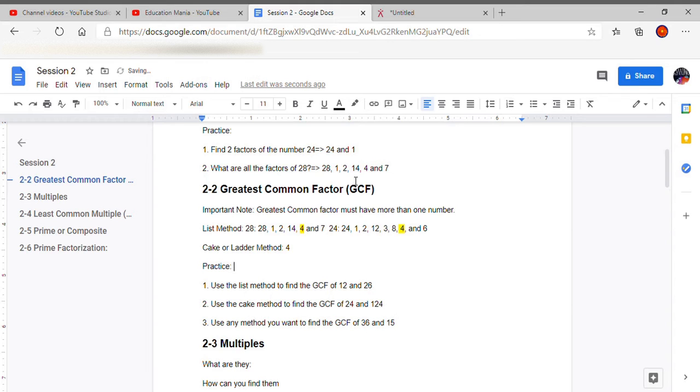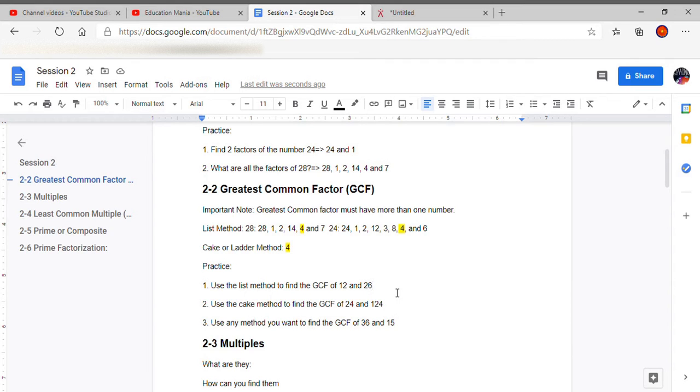Now let's do some practice. So you can pause the video, do all 3 of these, and when you're done, you can unpause the video and I'll go through the answers. Okay, so hopefully you paused it. If not, do it now, or if you got confused, I'll tell you the answers by working through.